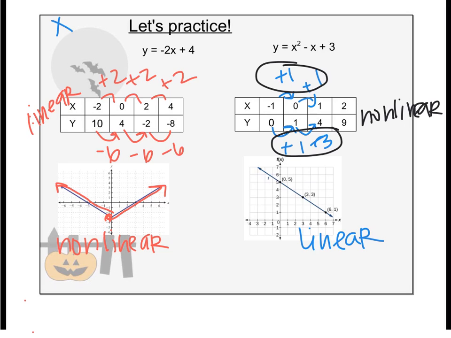So this first one here, y equals negative 2x plus 4, there's our x right there being multiplied by the slope. That one would be linear. I'm going to do an L. For the second one here, I have an x squared. So the x to the 1, it's no longer a 1. It's not a regular x. It's got an x squared in it. So that would be nonlinear.